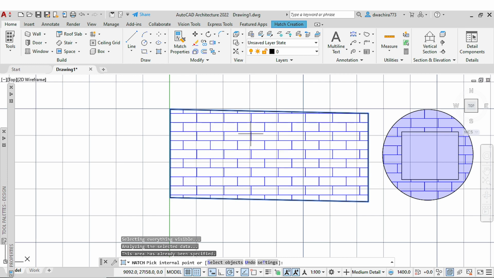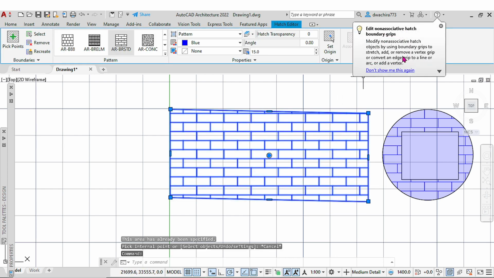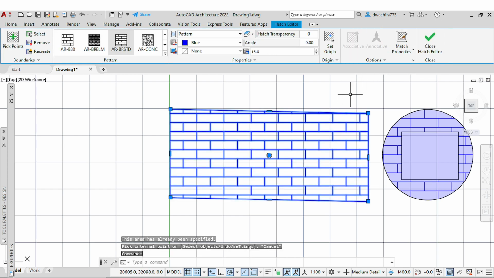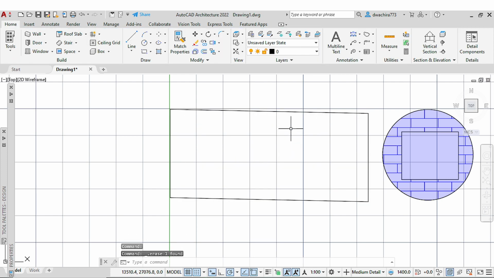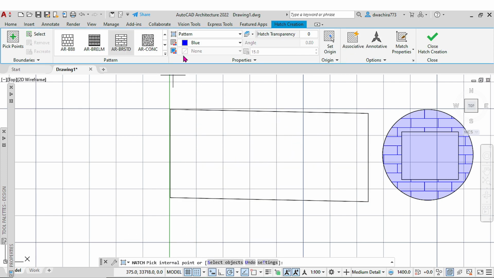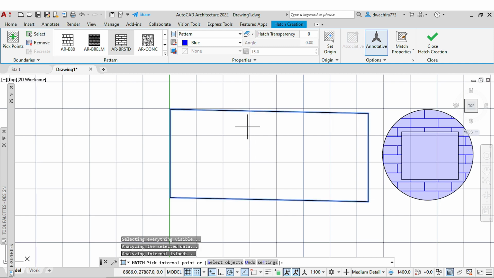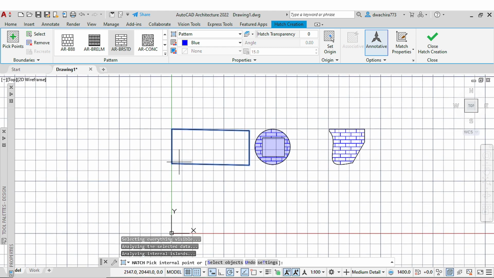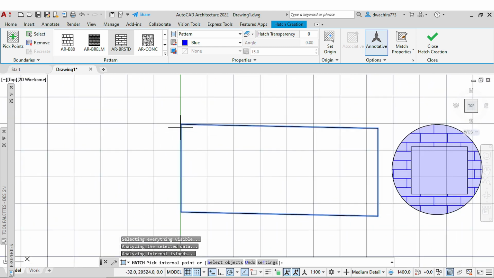That of course will be the case with this particular hatch. You can proceed and decide to have it respond to the annotative scale. So I may delete it, proceed back to the hatch, and make sure that annotative is checked, and now you can add the pattern. You can see that even after I add the pattern, because the annotative scale matters, no pattern is going to be displayed because the scale is now very huge.